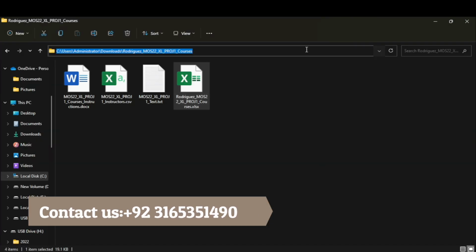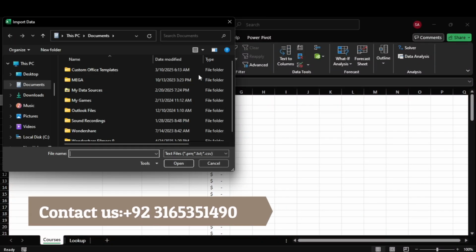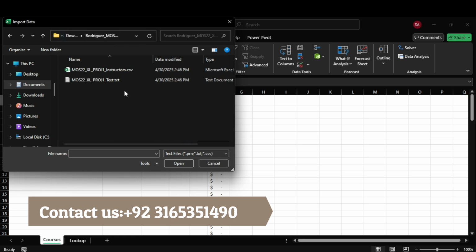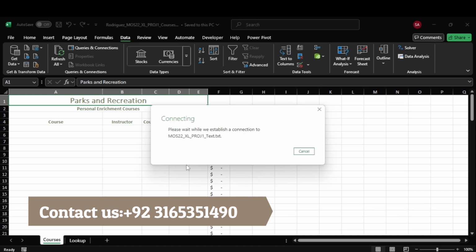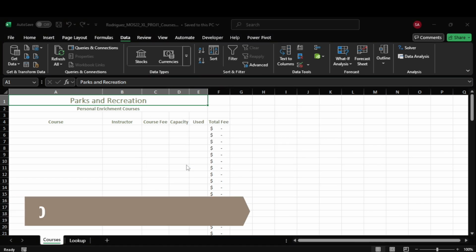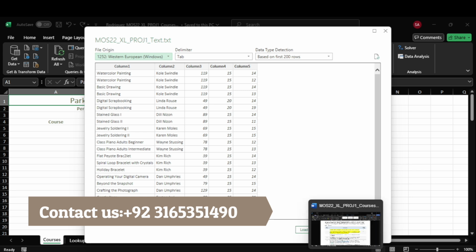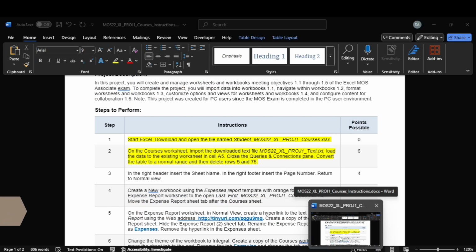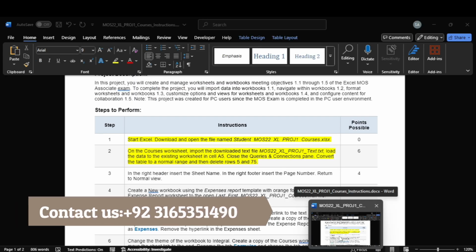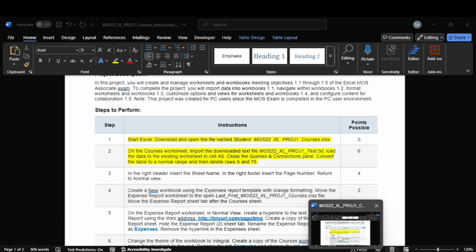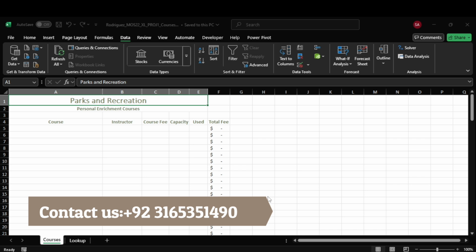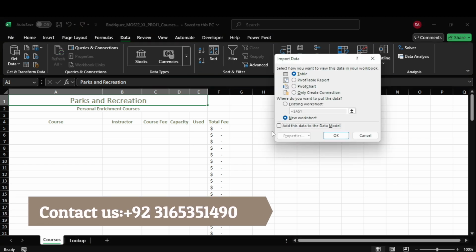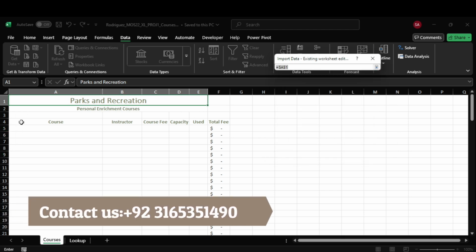Destination is this. Text import: load the data to the existing worksheet in cell A5.